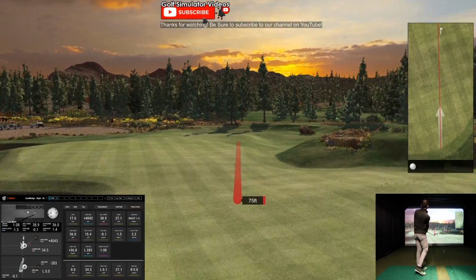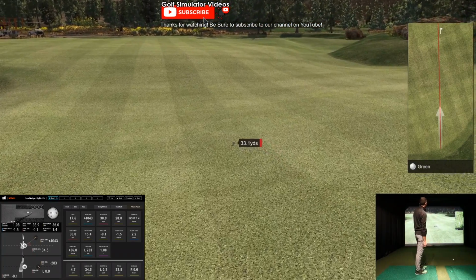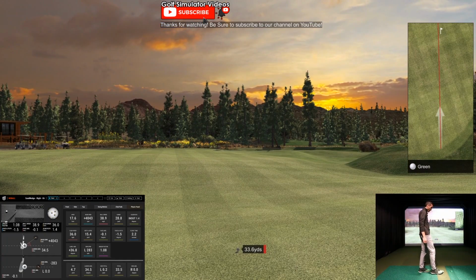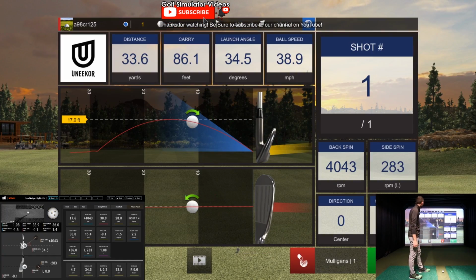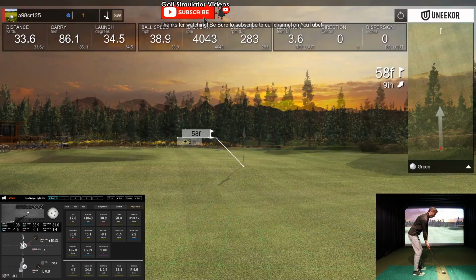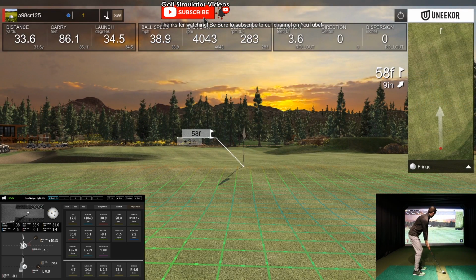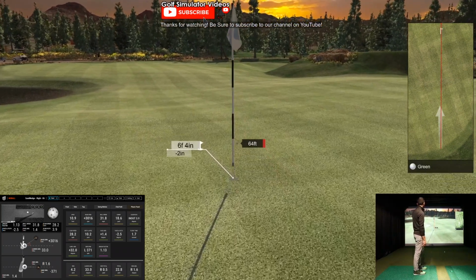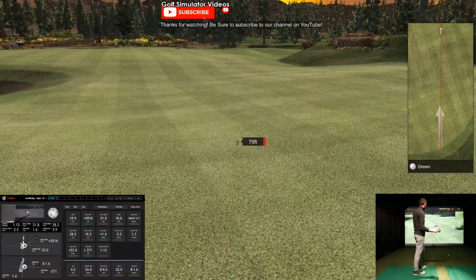Oh, it's too much, isn't it? Way too much. Holy moly. No wonder I'm on the practice facility, right? All right. Redo. Ignore. 86 feet. Holy moly. All right, here we go. Normal chip. Get my bearings together here. 58 feet. A little too far, but much better.